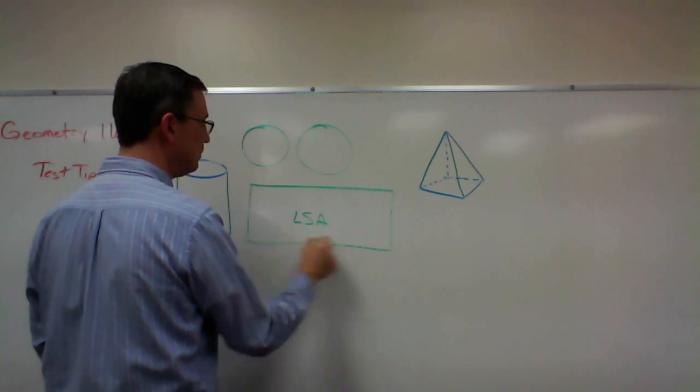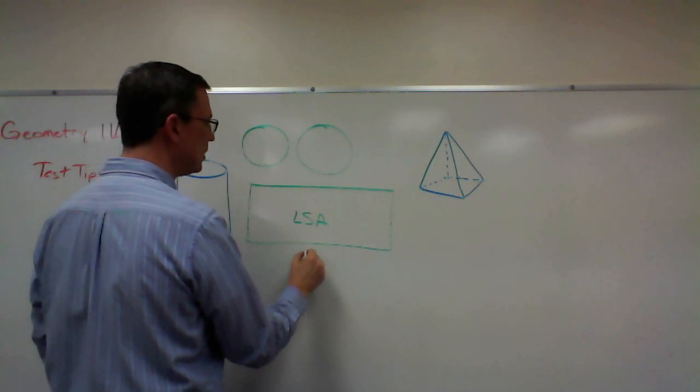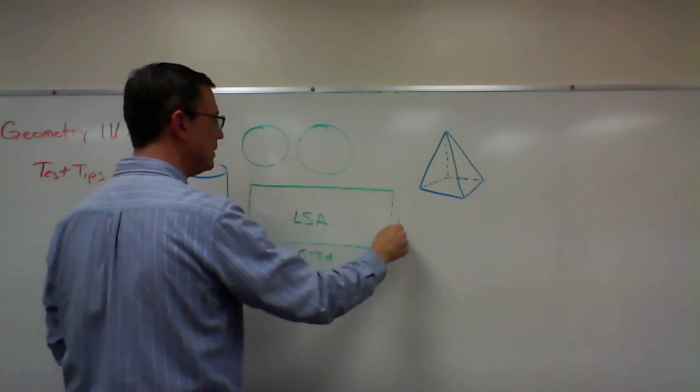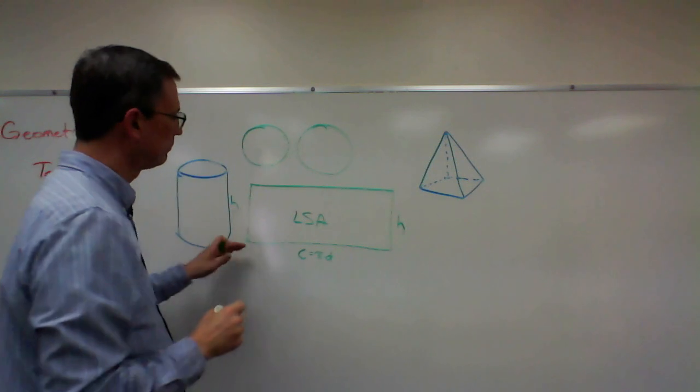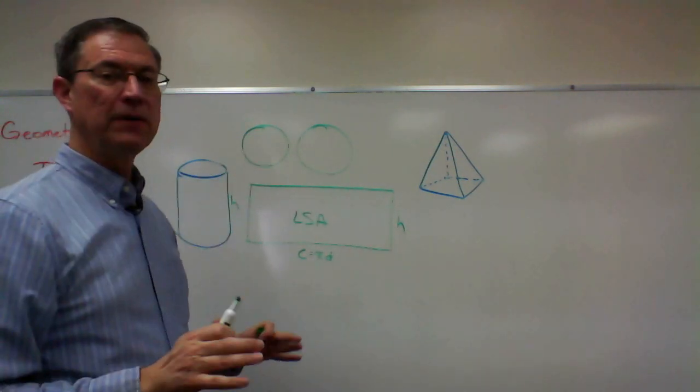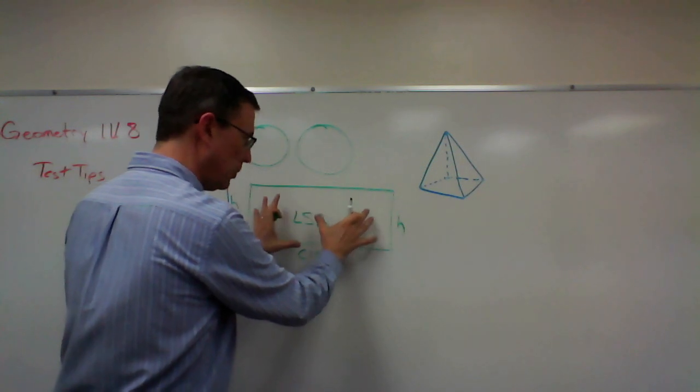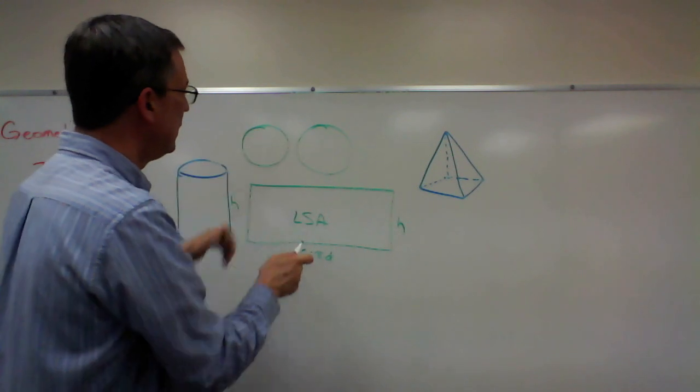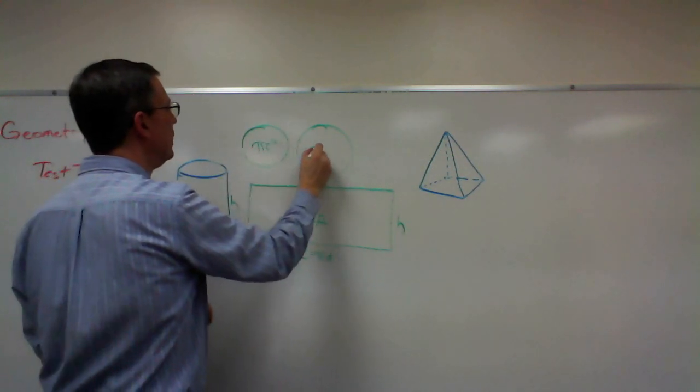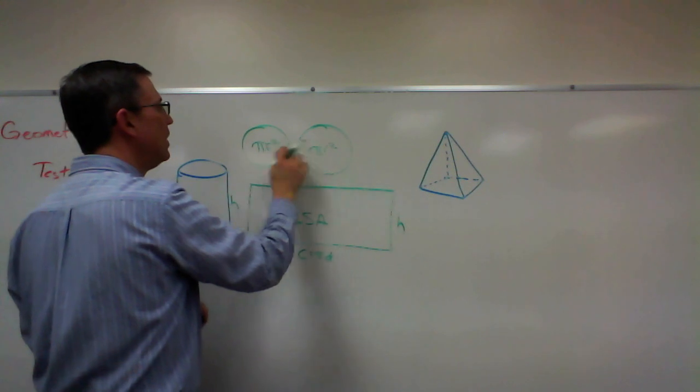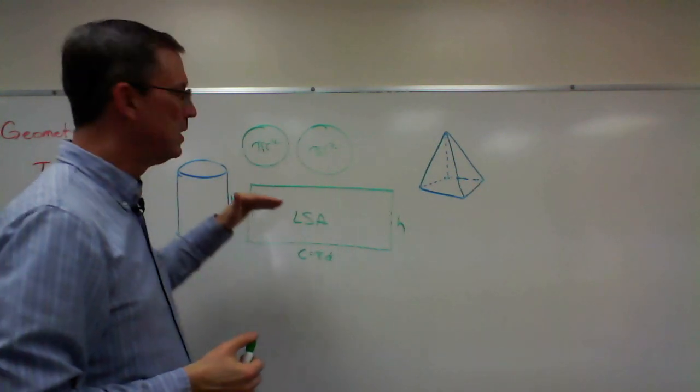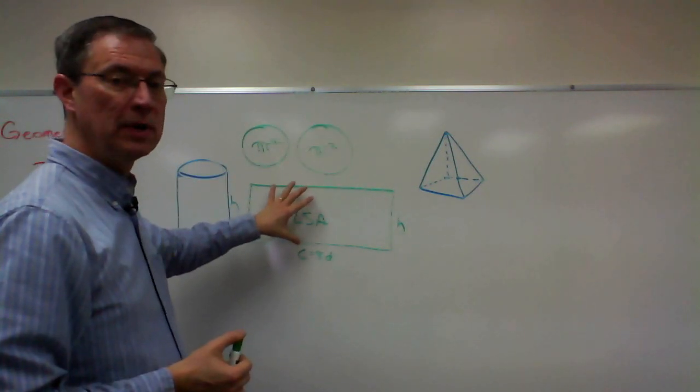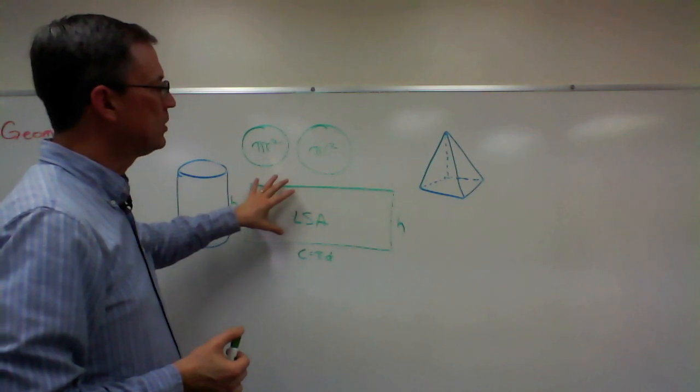And in this case, before we unwrapped it this was the circumference, which was pi times the diameter, and then this is obviously the height. But then if we're asked to find the total surface area, we take this lateral surface area, but then we have to add the area of a circle, which is pi r squared. And you have two of these circles, one lid from each end. So to get the total surface area, we have to add all three of these together. So keep that straight.